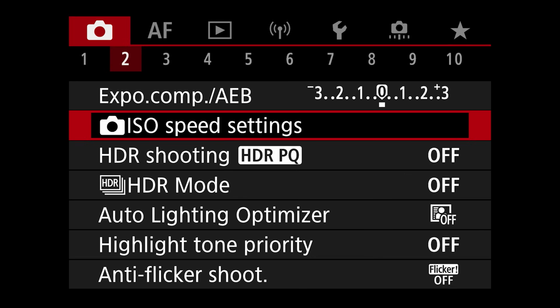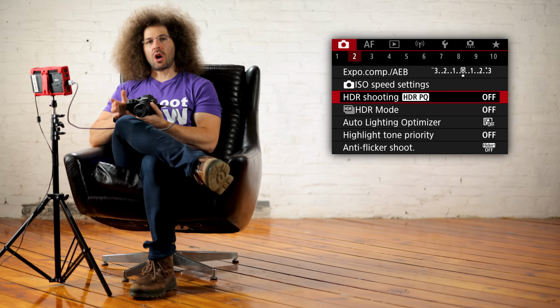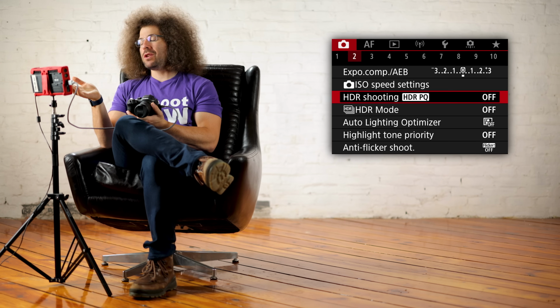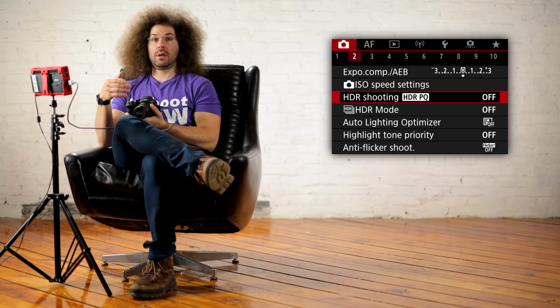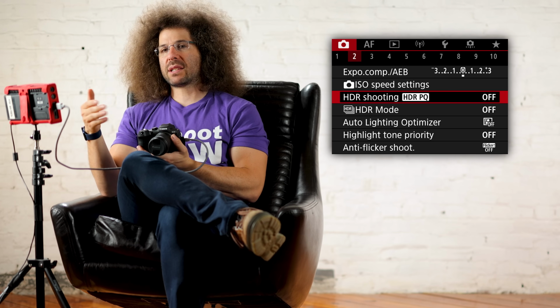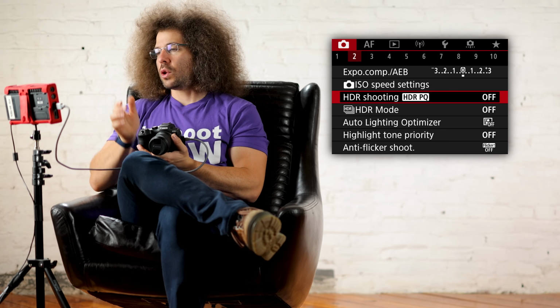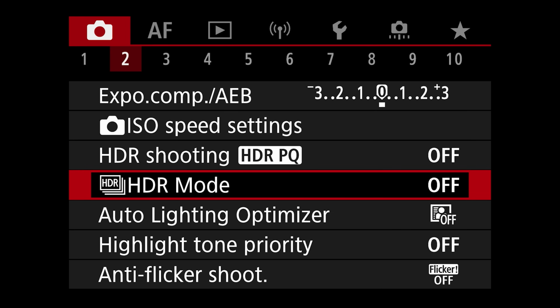Back to the menu, I hit menu again. Next up, we have HDR shooting, HDR PQ. I leave this off. This may be something we might use in the future. There are only a few screens that take advantage of this, like the iPhone 13, and I'm assuming future models, so the 13 Pro, or certain displays that iMacs have, and also certain iPads, but I don't shoot anything in HDR as of now. HDR mode, I leave off.